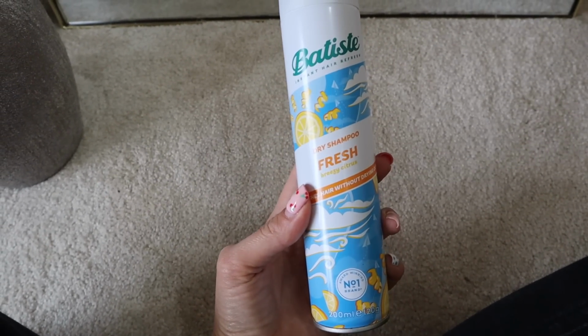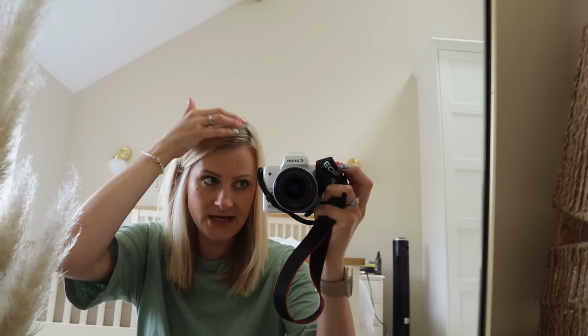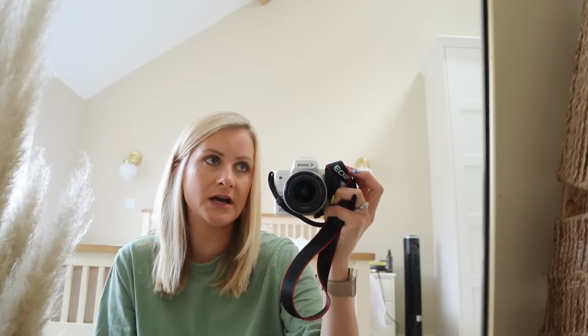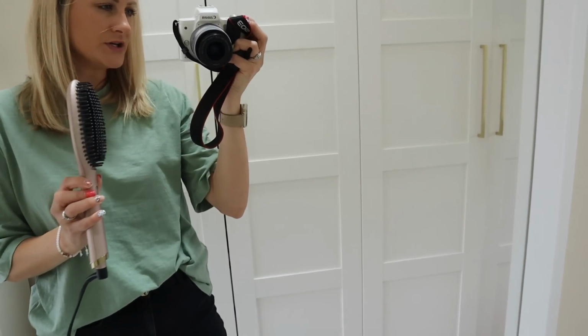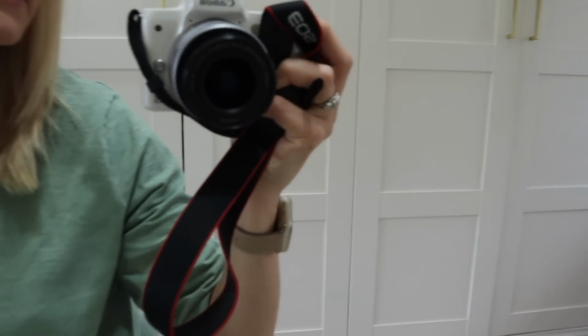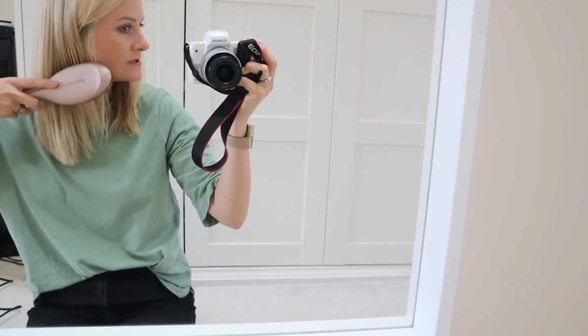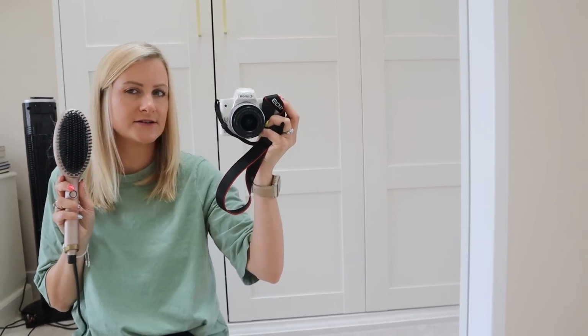But yeah, anyway. This has been my best friend this summer holidays because I just don't have time to wash my hair all the time. And this is gross, and I never would have done this before because I would wash my hair all the time, but I think lockdown changed it for me. And this is day 4, and yeah, I use this Glide. Oh, hold on, where's it gone? I use this hot brush, which is really good for second, third, fourth day hair, and it just straightens it out. I won't do it actually because it's not plugged in, but it's, you know, like static hair. It de-statics it, you know what I mean.